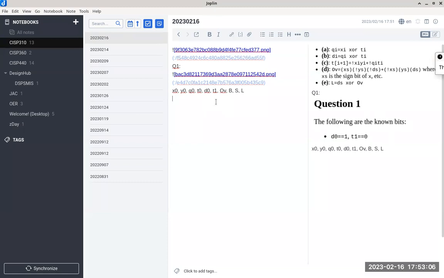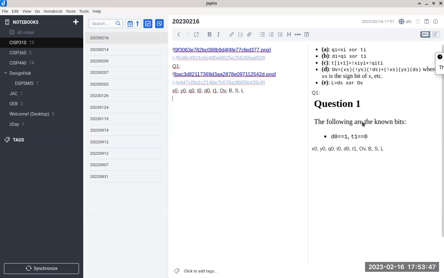Okay, so there's a method to this, right? You basically start with what you already know, which is these two particular bits and also the equations, and then you try your best to go, okay, given that D0 is a 1, what can we use here? How useful is it? So we can start with this one. If D0 is a 1, we know Q0 exclusive or with T0 is going to be 1, which tells me they are different. But other than that, I don't know which one is a 1 and which one is a 0. So I have 2 degrees of freedom, and I cannot quite figure out which one it is.